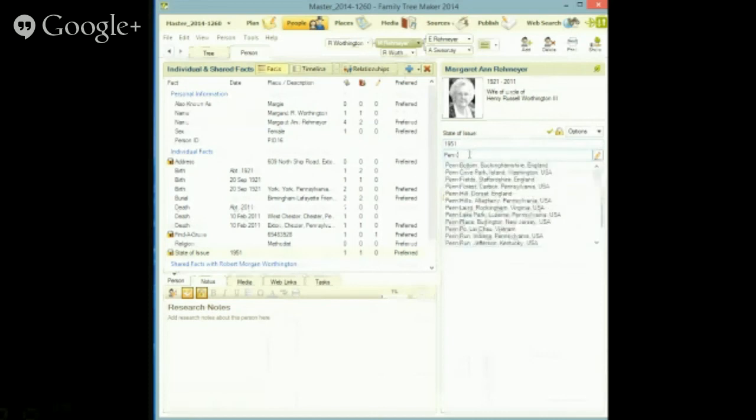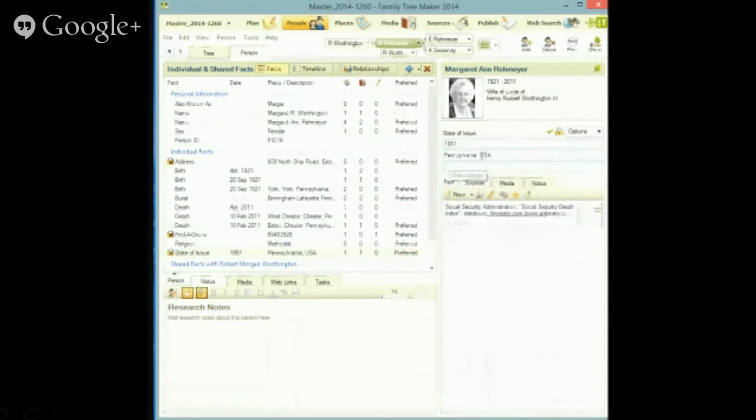If I learn how to spell Pennsylvania, there it is. So it was, and I have marked this fact as private. So there wasn't an issue in 1951 in the state of Pennsylvania. There was no Social Security number.